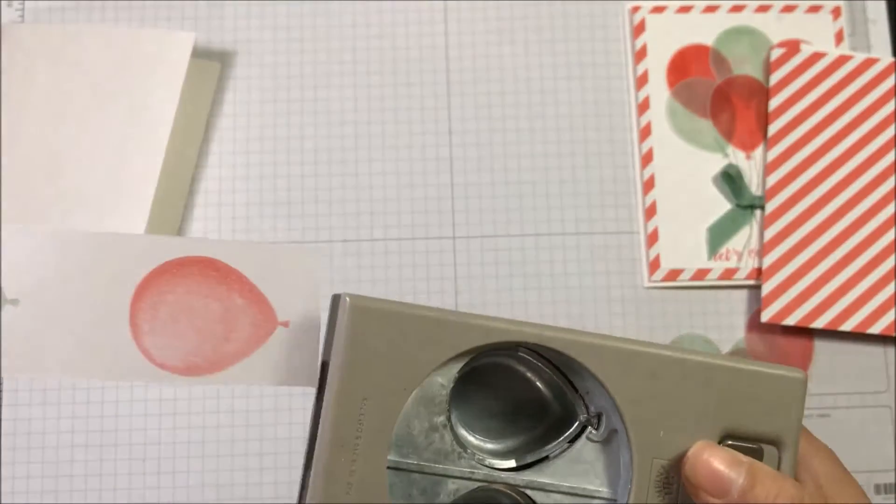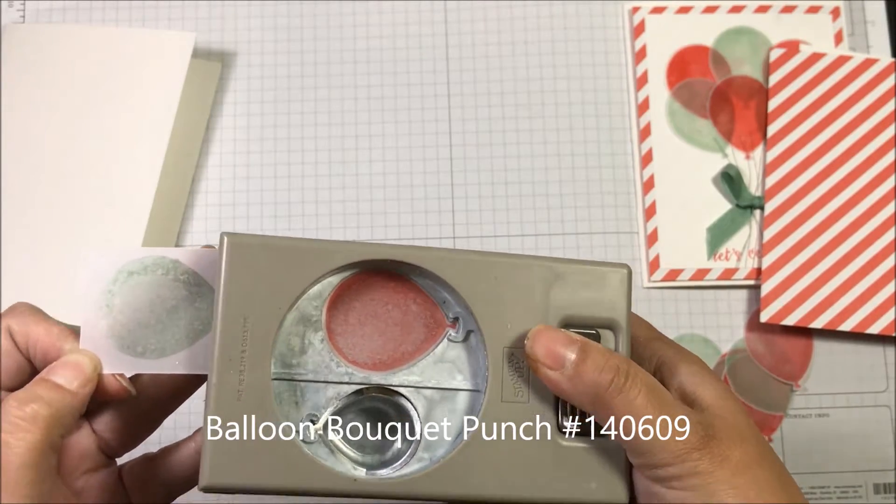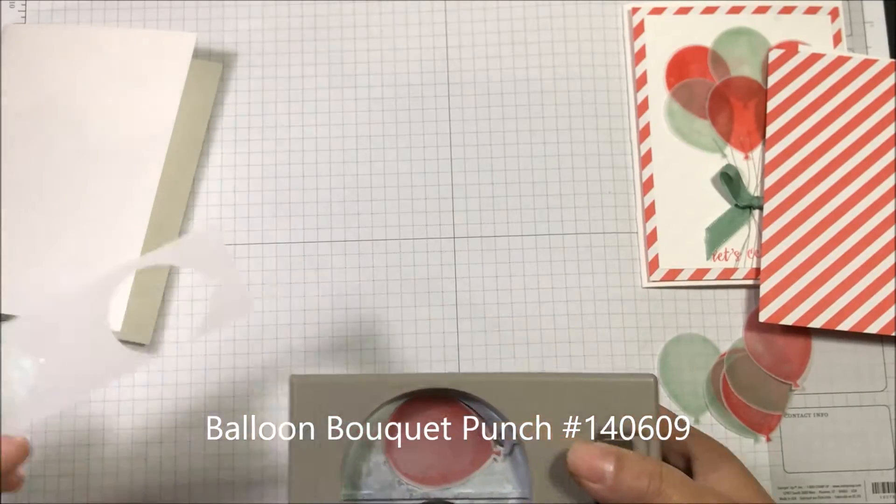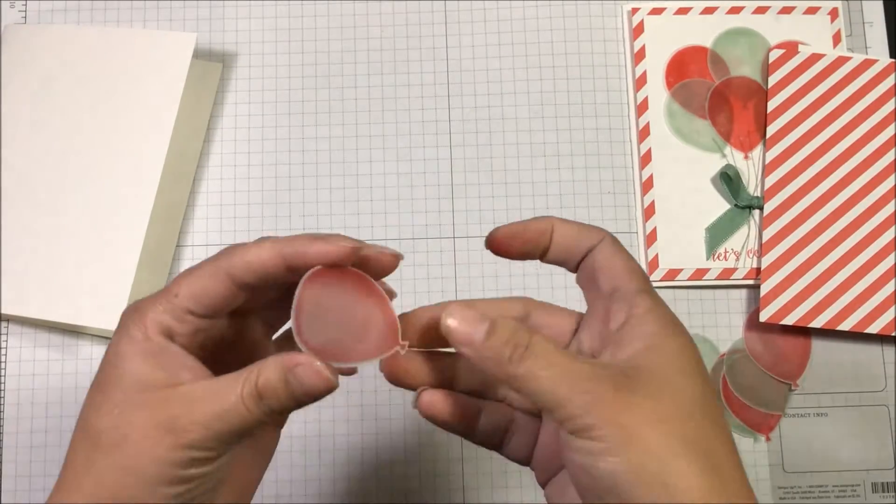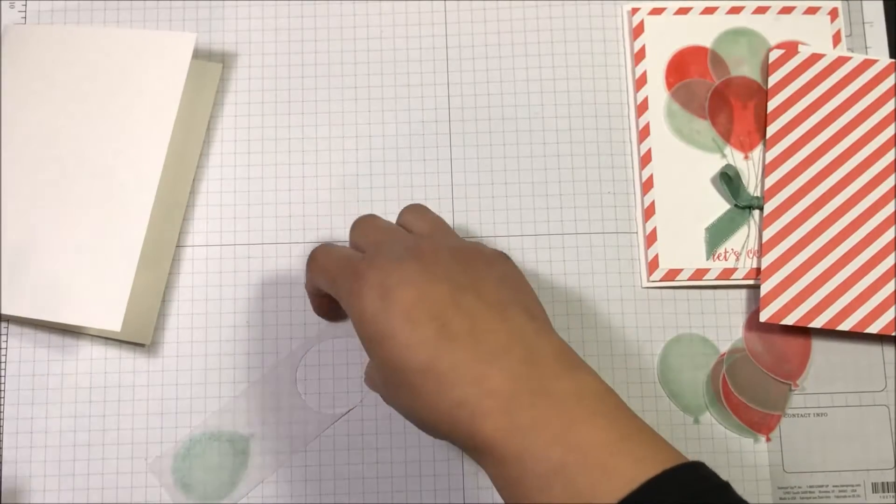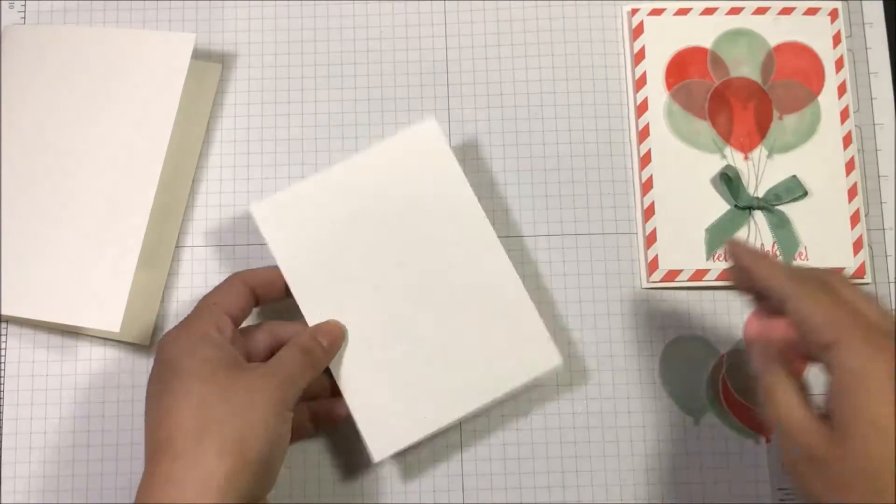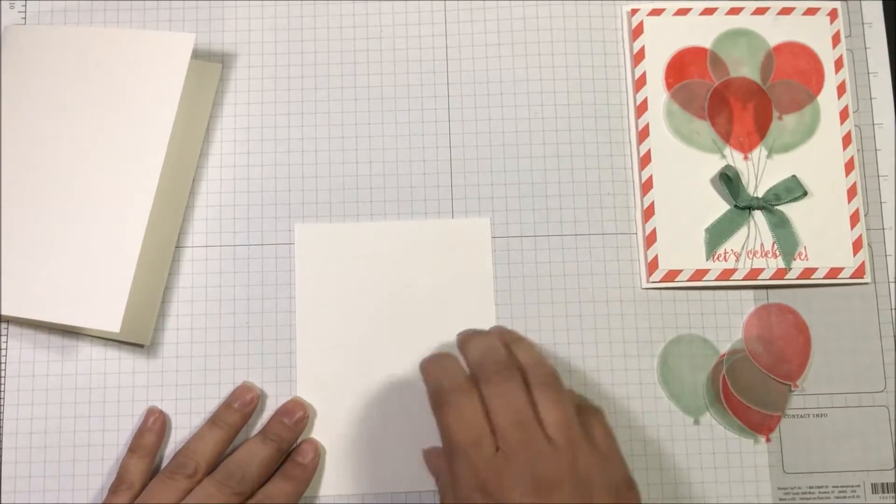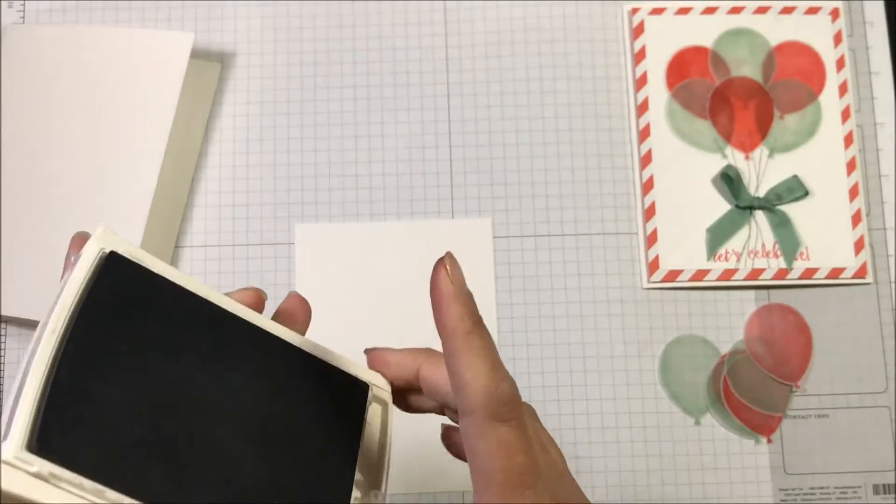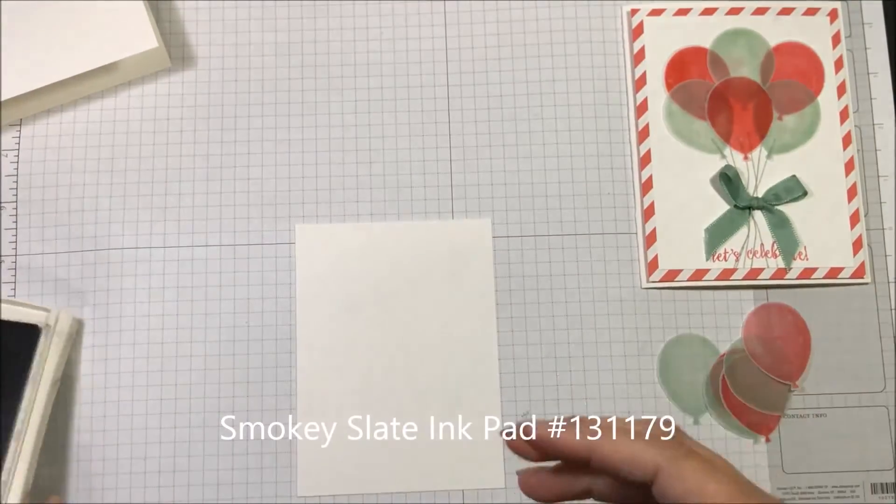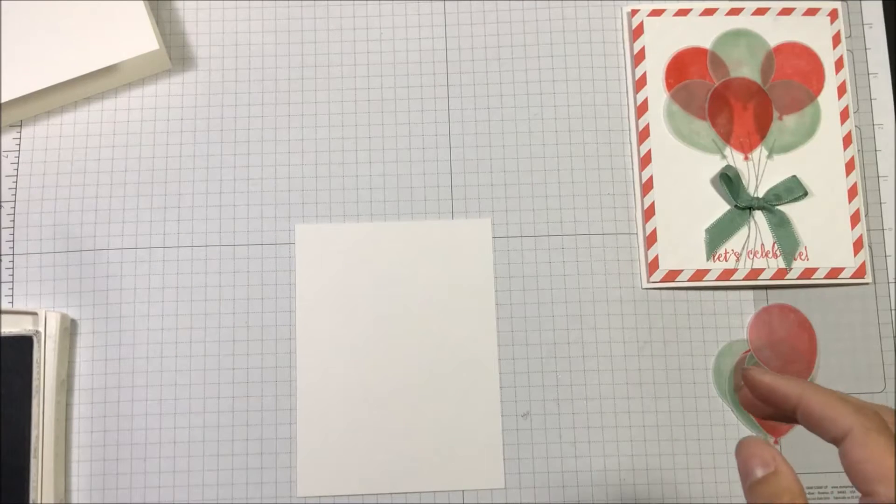The other thing is, we have the balloon punch and these punch out just perfectly with this. So if you don't have the dies, you don't even have to fussy cut these if you have this punch or if you want to just add that to your order. So that is how you can punch those balloons right out. Just let them dry. Like I said, and you can add them to your project. Now I did these others earlier so that I can have them ready for camera because I don't have the time to dry and I didn't want to pull out my heat tool because then I need an extension cord for where my desk is because I have my lights set up for my camera.